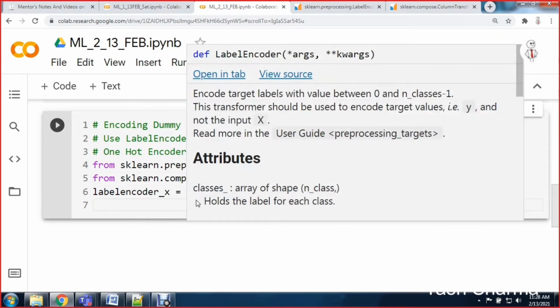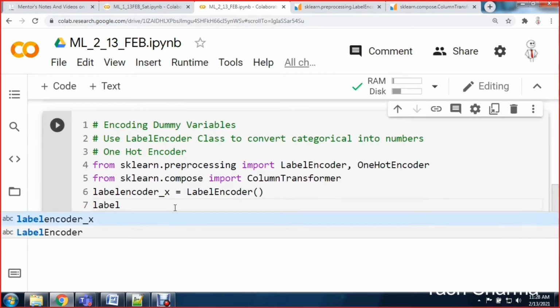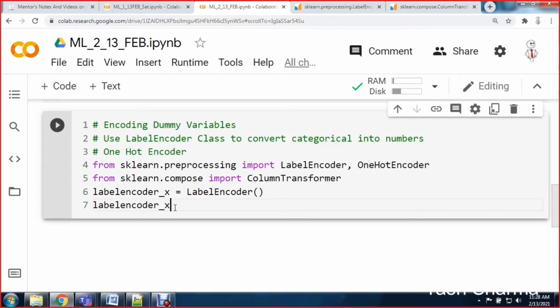With the help of this object, label encoder underscore x, I'm going to call the method fit underscore transform, which is used to convert your categorical features into numerical ones. Here in fit underscore transform you need to specify which column needs to be converted from categorical to numerical.